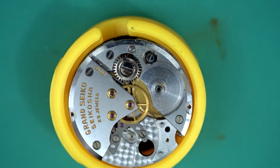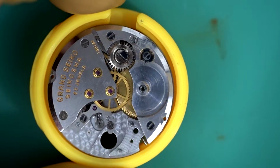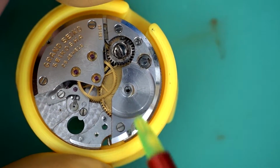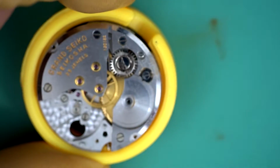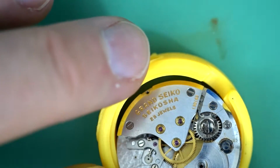There we go. And that looks reasonably good under there. It has a little bit of wear just on the top there, but I don't think that's anything too serious, but I'll have to check it out further. So I'll just remove this one here now. Oops.